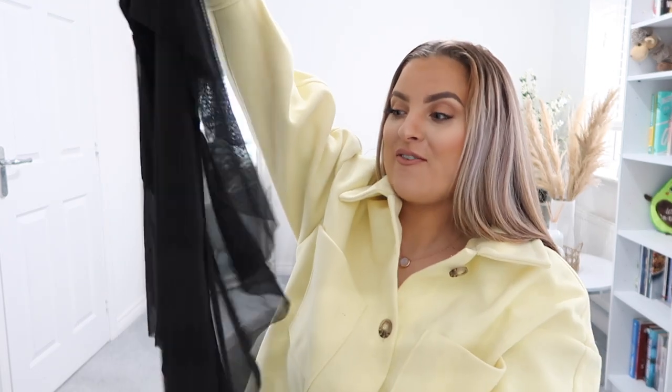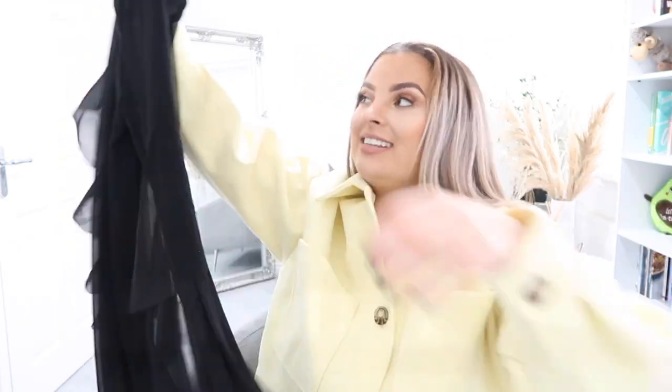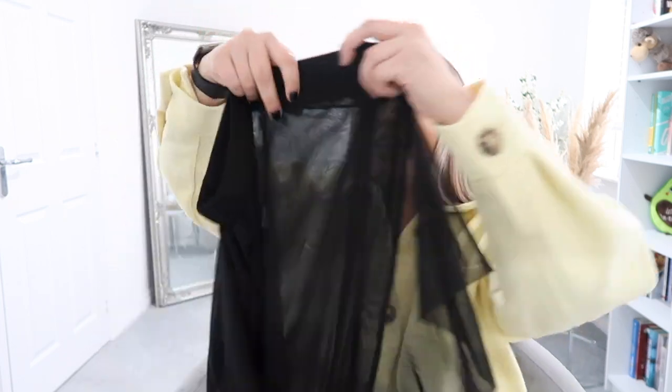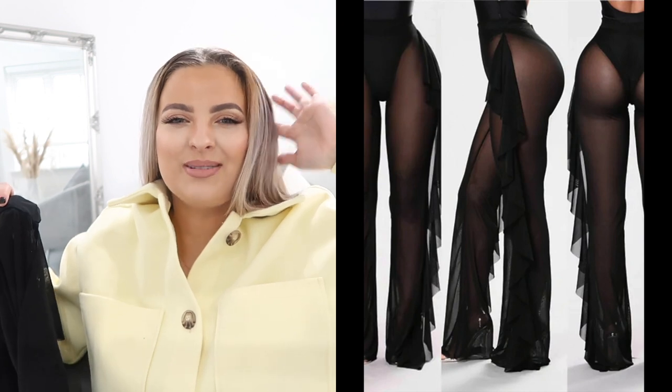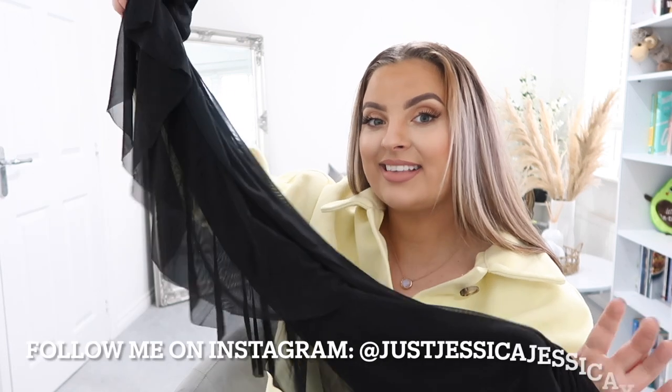I am super excited they sent me these trousers. I've been wanting a pair of mesh style trousers like this for a very long time — the kind all the influencers wear, with a flare on the side that makes your booty look so good. They're elasticated at the waist. They look a little bit big but maybe I can sort it. On holiday with a black swimsuit underneath, maybe a cowboy hat — I just think it's such an Instagram moment.